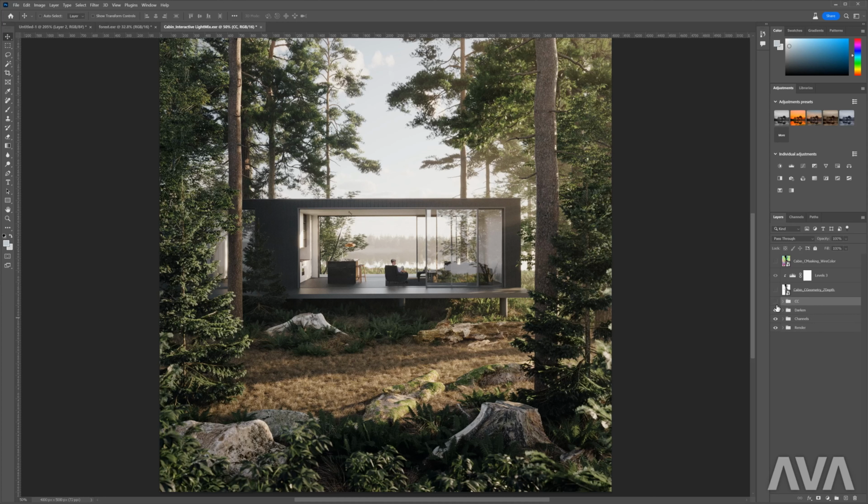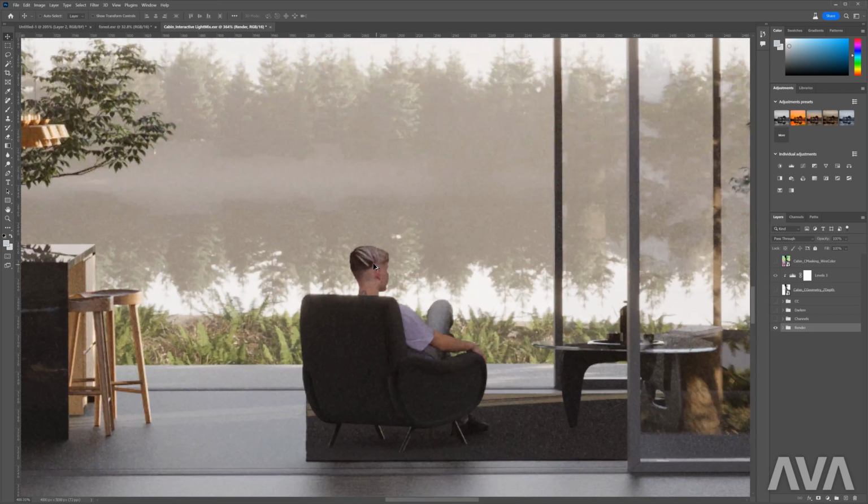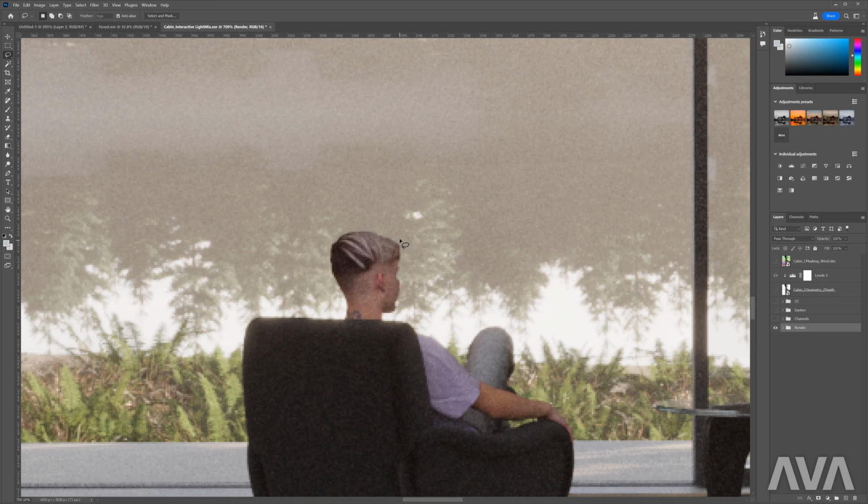I will turn off the adjustment and zoom in on the man sitting inside. Let's select the hair. The downside of using 3D people often is their hair. Don't worry, we can quickly improve it with AI.